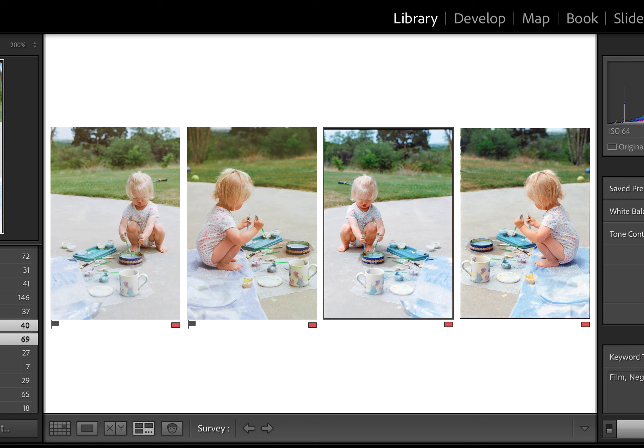I think I can achieve what I want with Negative Lab Pro. I'm not saying the lab couldn't have done a better scan, or that I couldn't have communicated with them to get an even better result. My point is really just that Negative Lab Pro can work for me and I can do color at home. However, I think it would have been really hard to do this even moderately well as a beginner if my eyes weren't already trained by some good labs. So there's a little plug for using a good lab — don't just use any local lab if they're giving you poor colored scans. Send it to a good lab that'll work with you, pick up the phone, make adjustments, pay a little more, talk to a technician.